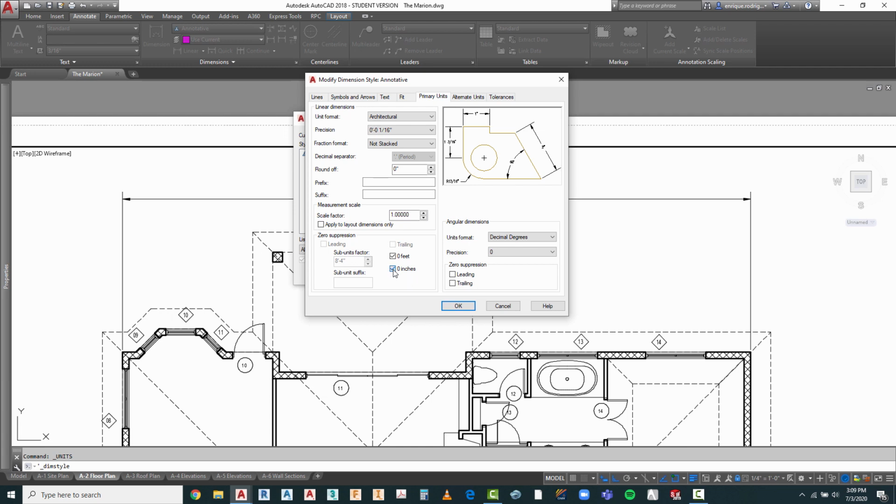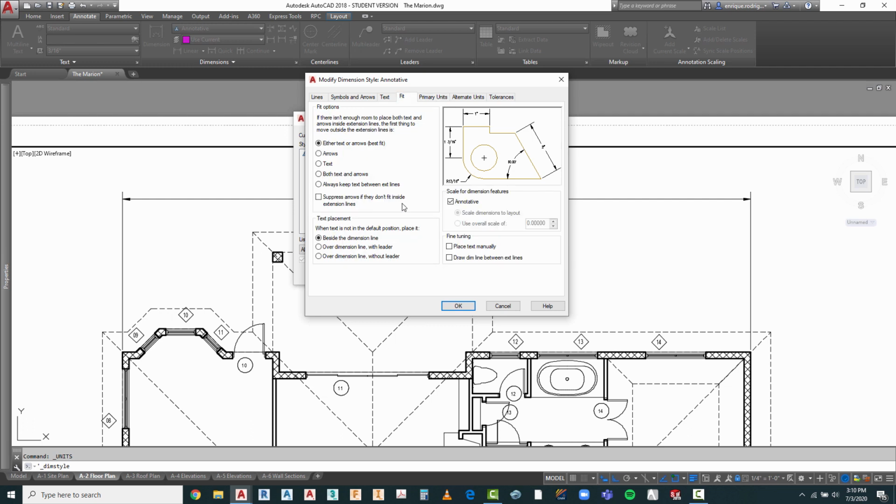So we do not want to suppress the 0 in the inches. Unit format for the angular dimensions is decimal degrees. That's fine. I'm going to increase the precision to at least 2 in case we have a more precise angle that we want to use later on. So this looks pretty good the way that we're doing it now. Let's go ahead and go to fit.